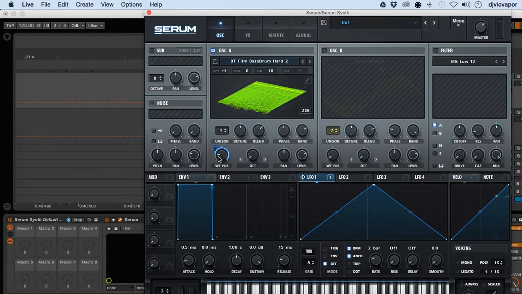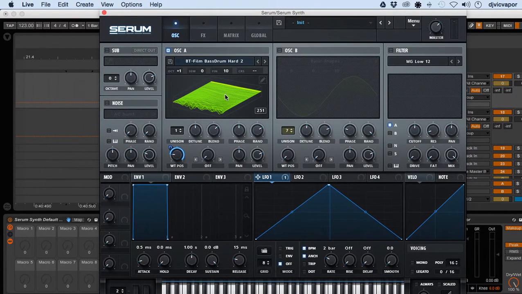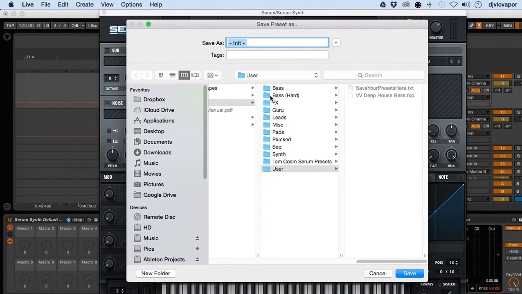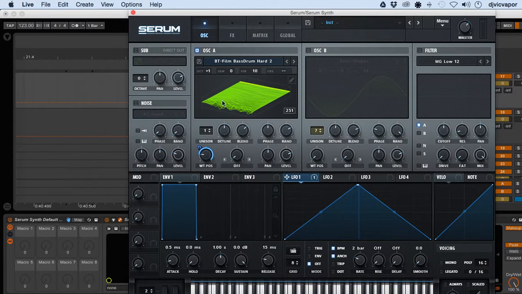Yeah. So anyhow, you get the idea. I kind of get carried away and quiet on you. The lesson here is how to find pretty much any waveform, bring it in, and the differences in the different formats when you drag and drop over. Now let's say we want to save this. We can click our little save icon here, and then we can name it and save it, and it goes right into our user folder. And I've already got a couple preset stuff here that I've worked with in the past. So that is the way you bring in an external audio sample and create your own waveform.